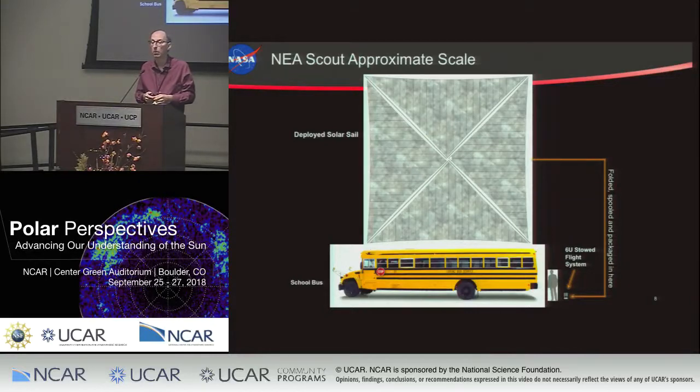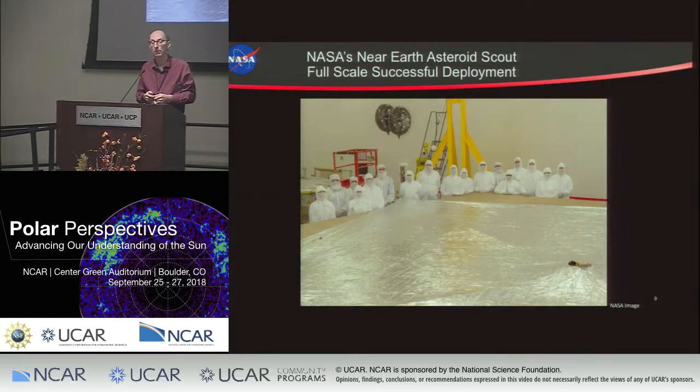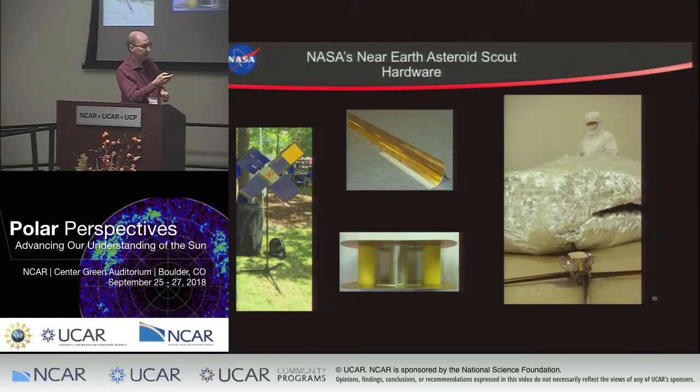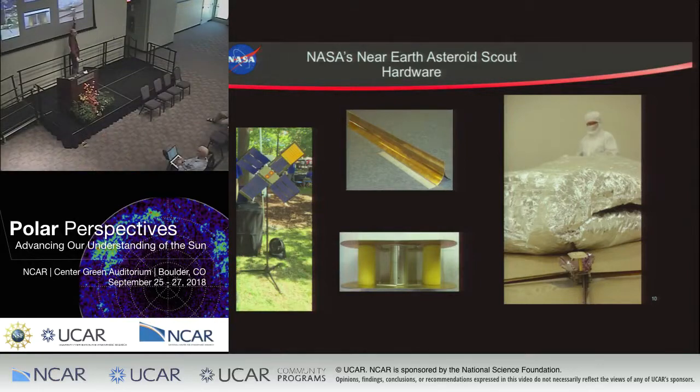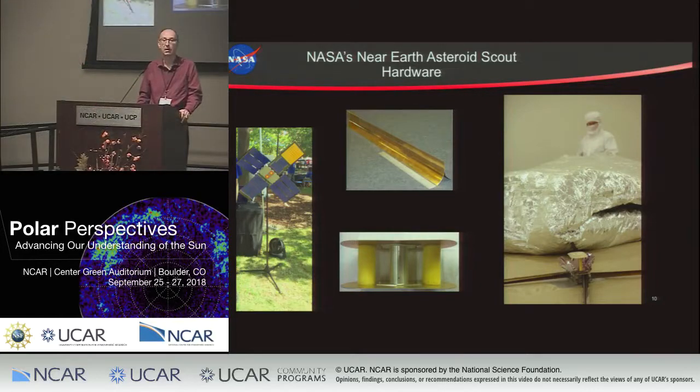So we did a sail deployment test of several prototype sails. We've actually done a one-time deployment of our flight sail, pictured here. We've since started repackaging that sail to put it back on the spool to go into the spacecraft. Here are some pictures of the team and some pictures of the hardware. And what's illustrative is here is the spool around which the solar sail was folded and wrapped before deployment, and there it is on the table where we just basically had to get it off the table after we'd done our deployment work so that we can then lay it flat again and start our precision folding to get it back on the spool. So that tells you how much we can cram in there.